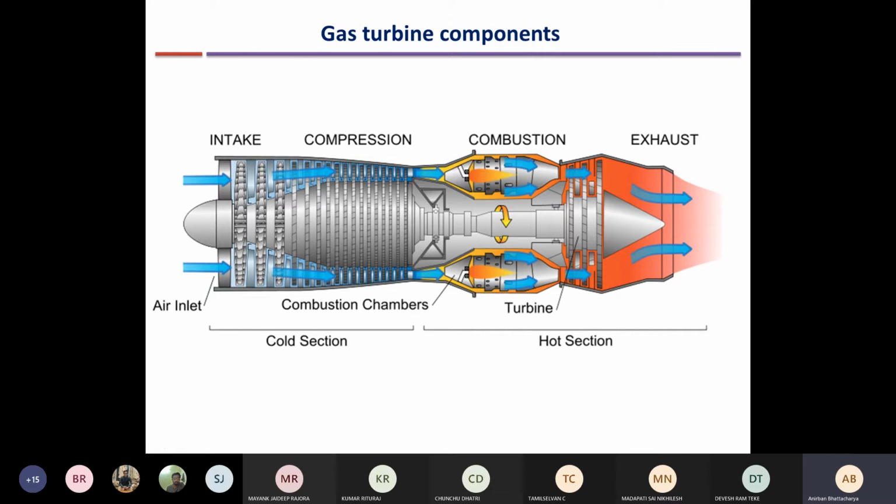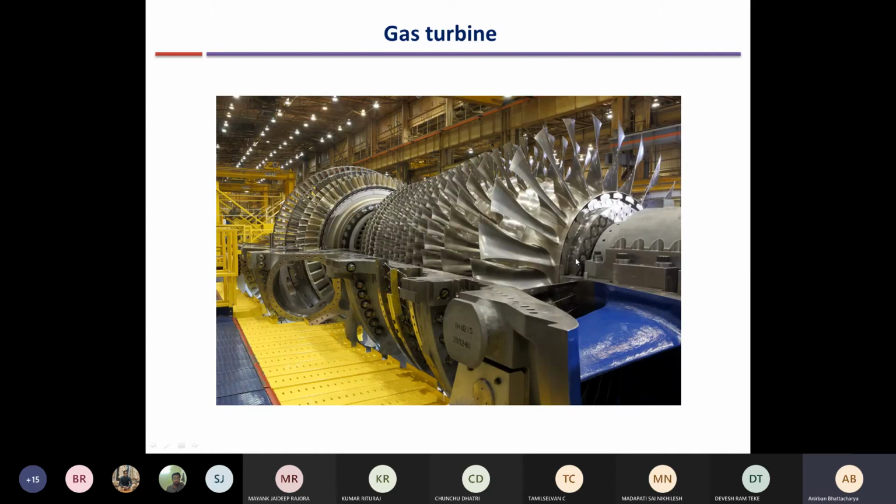The same fluid is not recirculated back, unlike steam turbines where the same fluid, which is steam, is circulated again and again. It's an open circuit, meaning the cycle is an open cycle. For studying this cycle, we generally close it by putting another constant pressure heat rejection process, and that ideal cycle is known as the Brayton cycle, as we will study in the next class. But in real life, it's just these three processes which are present. Each of these components we will study in depth later on.